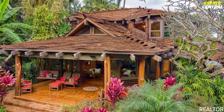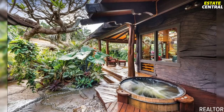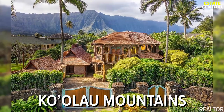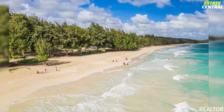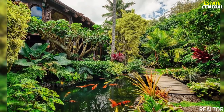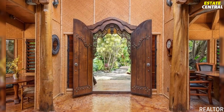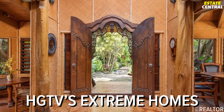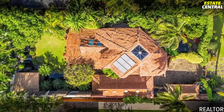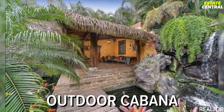If you don't want to give up the luxury but still want to live in a Hobbit-like property, this villa is a perfect option. Squeezed between the Ko'ulau Mountains and the dreamy sands of Waimanalo Beach, this Hawaiian retreat is a truly remarkable masterpiece. It is so unique that this home was even featured on HGTV's Extreme Homes. The property consists of three parts: the main house, guest house, and a separate outdoor cabana.